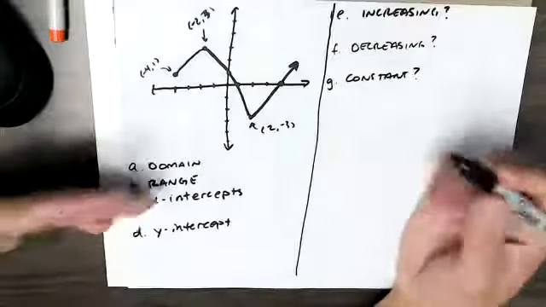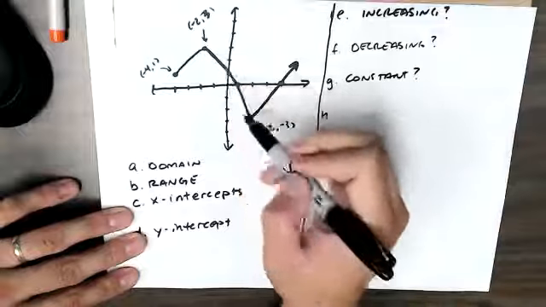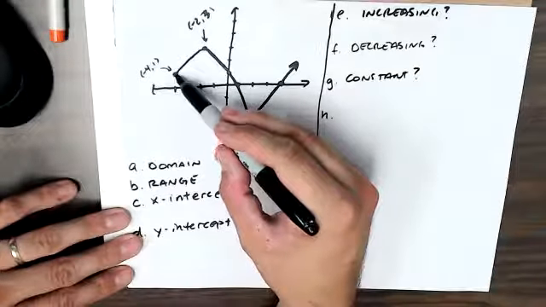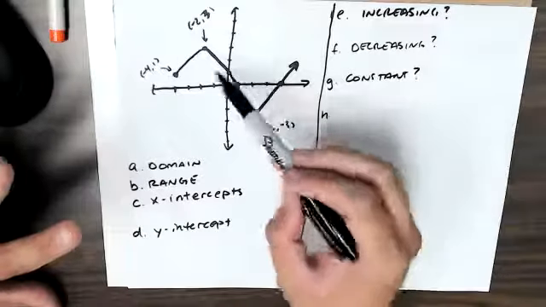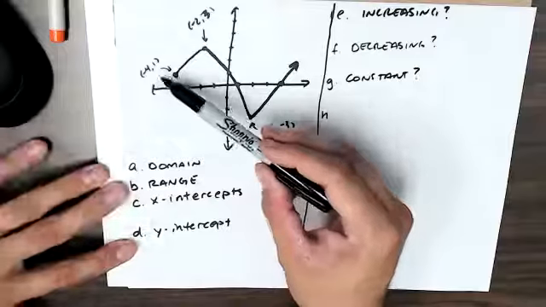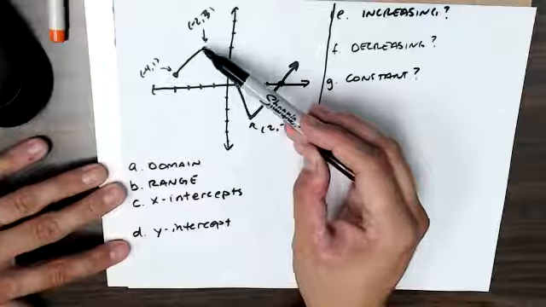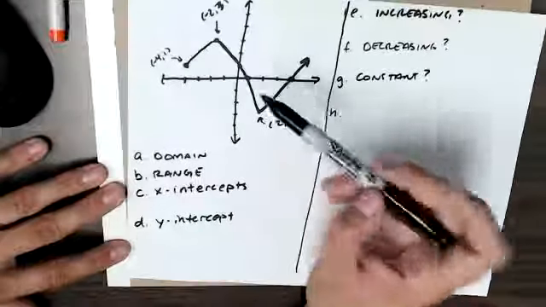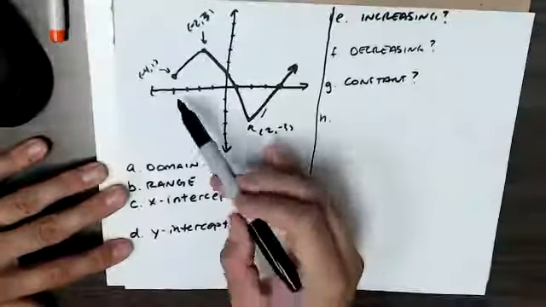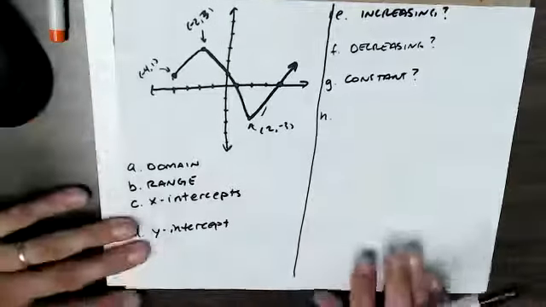The relative min and max, so I'm going to ask it how they ask it. And actually, you can see this has both. Now look, guys, that is not a relative min. I'm going to stop here for just a minute. That negative 4, 1 is not a relative minimum because we don't know what's happening to the left of it. To be a relative min or max, it has to be the highest of all the coordinates to the left or right, or the lowest of all the coordinates to the left or right, okay? Right here, we don't know what's going on to the left, so it is not a relative anything, okay?